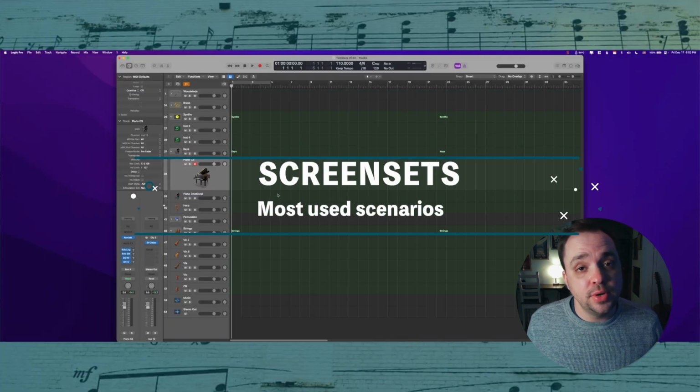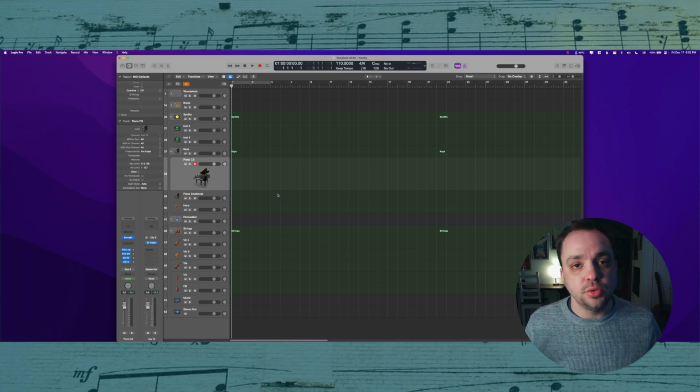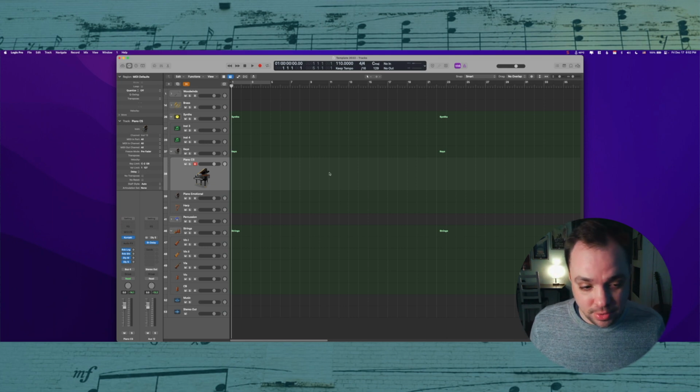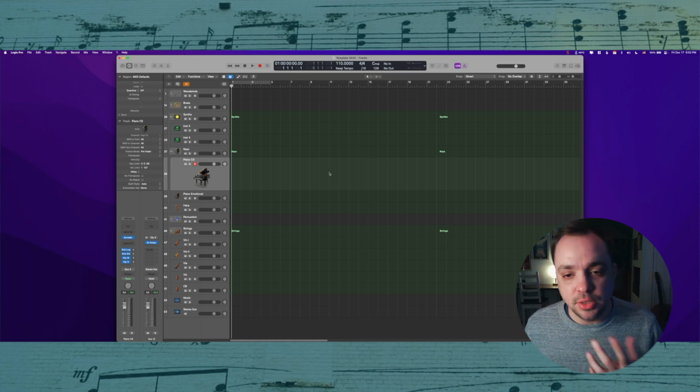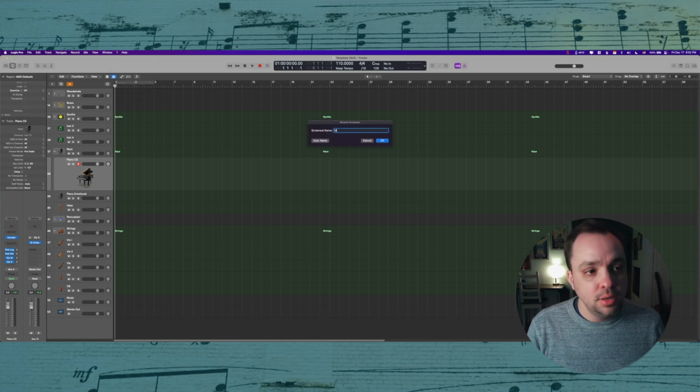All right, so the next thing I wanna do is set up my screen sets. So for my main workstation, I'm using an ultra wide monitor, which is awesome. I highly recommend if anybody wants to get one of those. So I'm gonna set up 3 scenarios that I usually find myself in. One is to just use the whole big arrange window, and that's gonna be locked as my main setting on number 1. So when I open up a project, that's what I want. Let's call it arrange window.